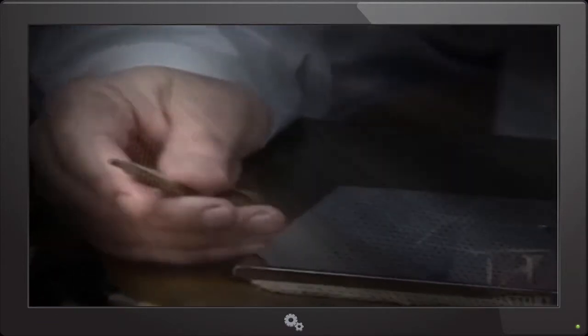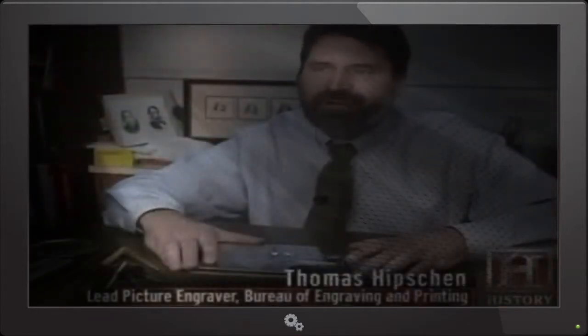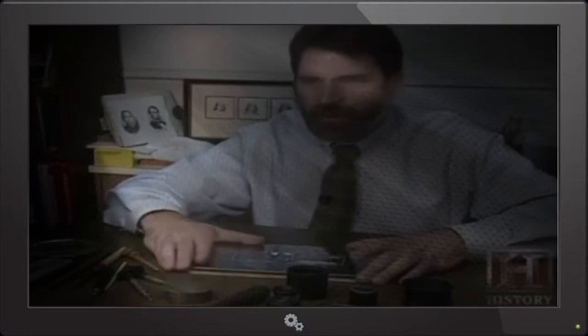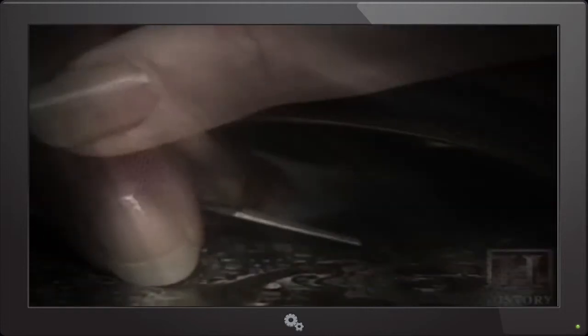The art of engraving itself hasn't changed much. The tools are very similar to what they were 400 years ago. But the technical aspects of it have changed a great deal. We spend a lot of time checking the depths and widths of lines for printability, tailored just for the machines that we're going to use to reproduce it. To make the engraver's job even more complicated, all their work is done in reverse.